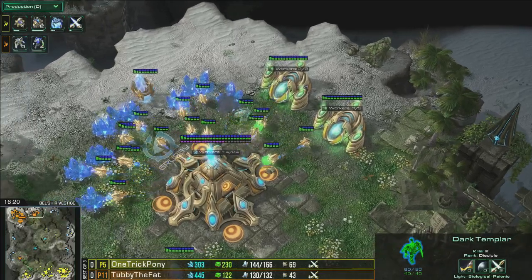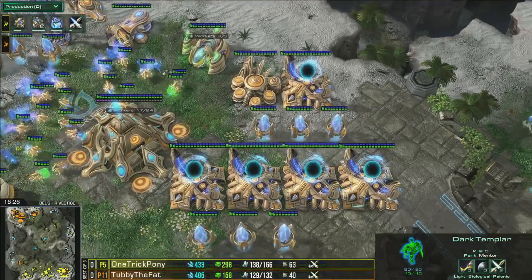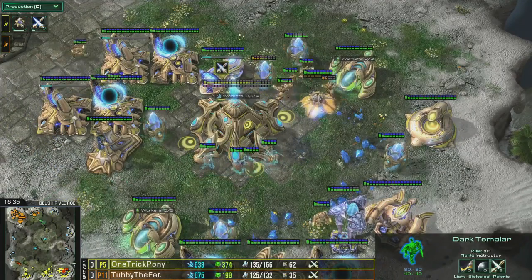A huge warp in by OneTrickPony, but it doesn't matter. This cannon's going to go down. Is there enough for TubbytheFat to break this? Oh, DT is warped in as well. This is going to do so much damage, especially when the cannon can't see. But no, the main fight is over here. There is a choke for the Archons with these rocks here, trying to waste the charge out.